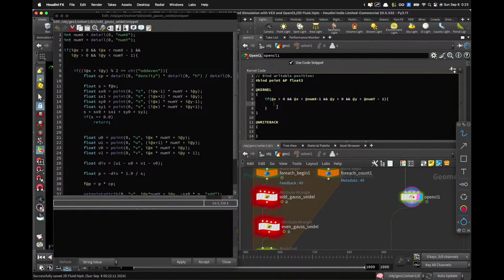Okay, another condition, if at x plus at y modulus 2 equal to 0.